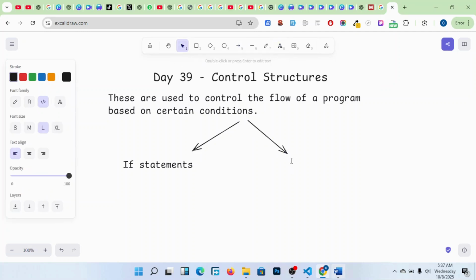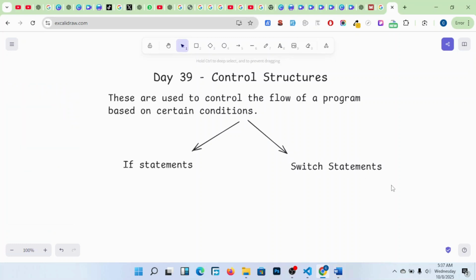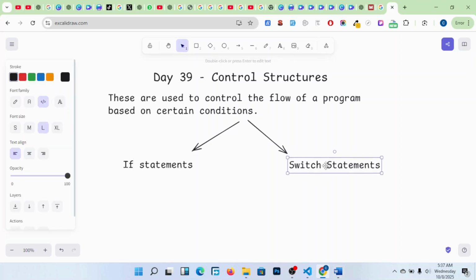The if statements use if, and the others use switch statements. You're going to see how each of them operates.